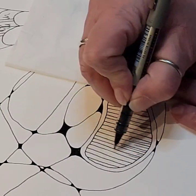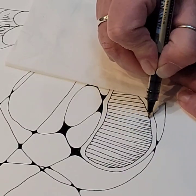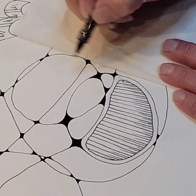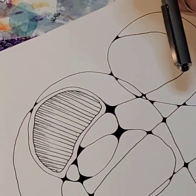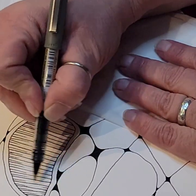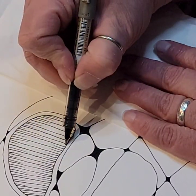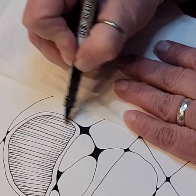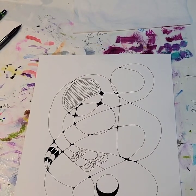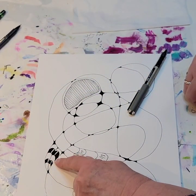I'm going to vary the length of them — some are going to be shorter than others, some are going to be longer. It's just a quick stroke, lifting your pen up as you go so that it gets lighter at the end. Then I'm going to turn it around and do the same thing on the other edge. What we're doing with this one is very quickly adding some depth to it — where it's darker around the edges it looks like those are further away, and where it's lighter in the middle it looks like that's closer, so it almost looks like it's a little bit rounded.